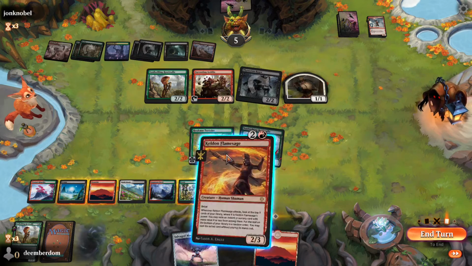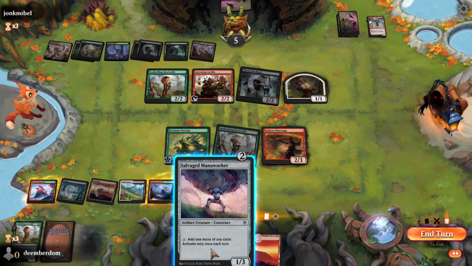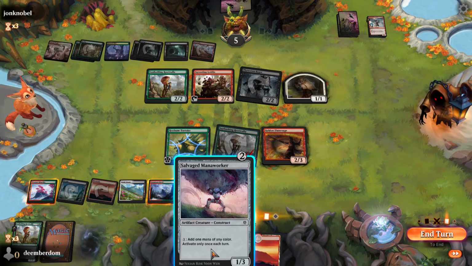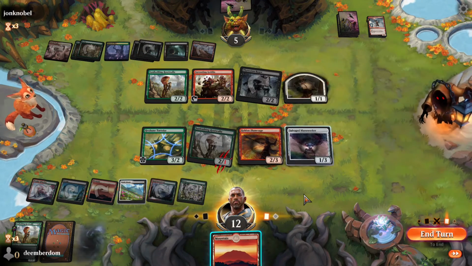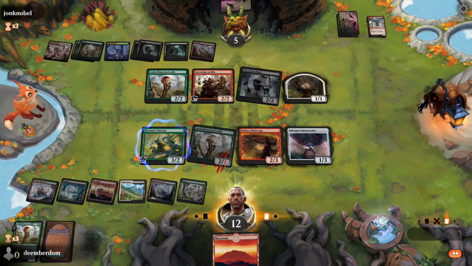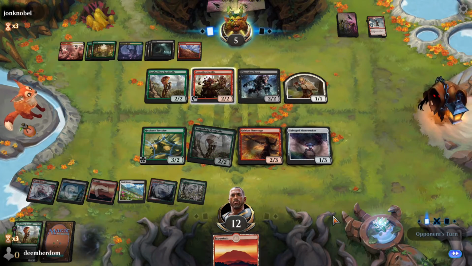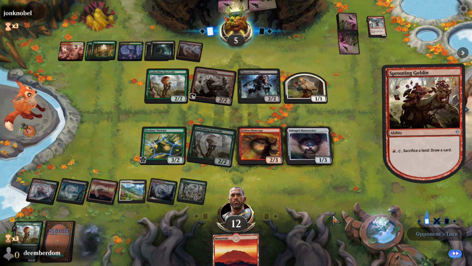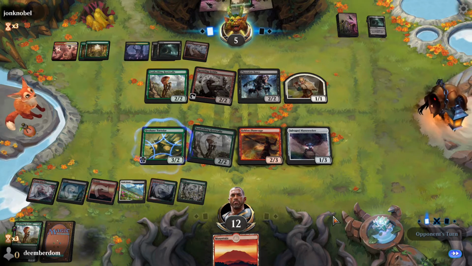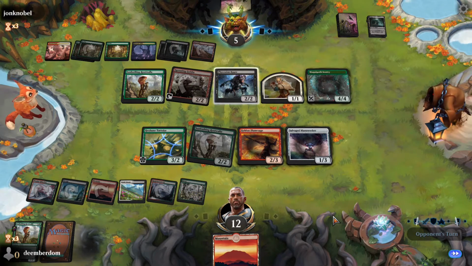Now they have multiple chump blockers. There is an argument here for double blocking with them to force us to waste our mana. So we just keep trading resources. We're really trying to just clear through their blockers. Sprouting Goblin is very valuable here.